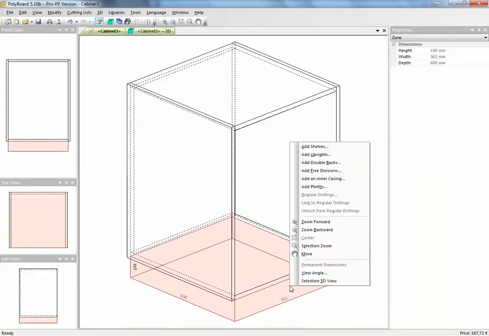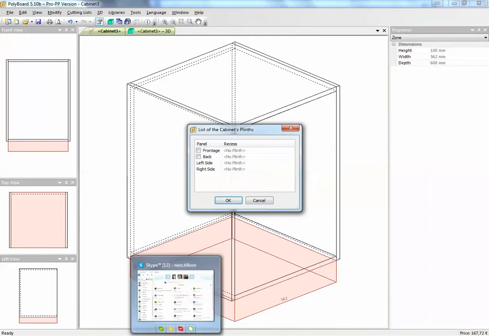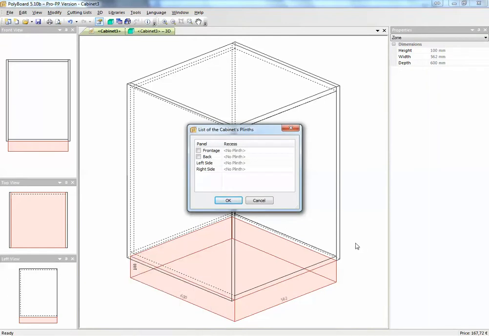If I click right, we can add a plinth, and we can see that by default we have the possibility to add a front and a back plinth, but the left and the right side plinths are not active. This is because the sides are passing over the bottom board of the cabinet, and if we add a plinth and the plinth is at 0, it will be an extension of this board.